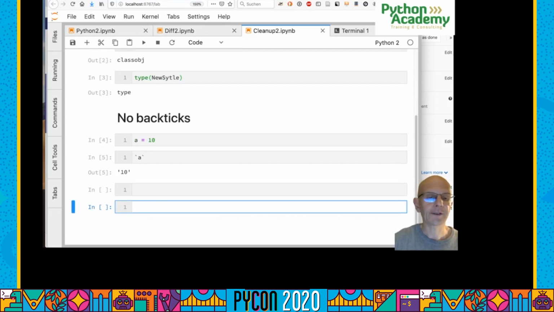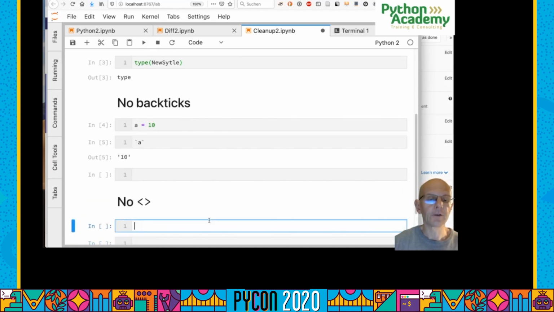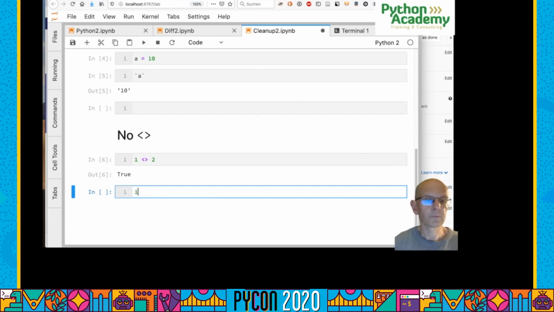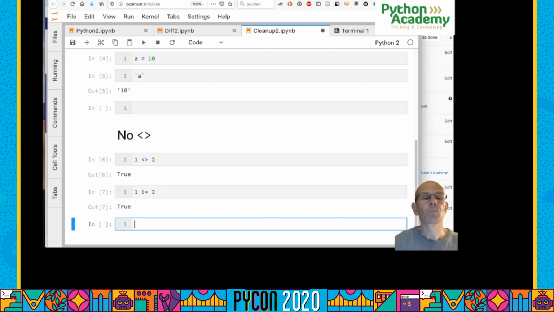Okay, the next, don't use old operators. One of the old operators you should not use is the not equal operator, which looks like this. So here you can do something like this. This works. But better use this. This exists, and this also works in Python 3.